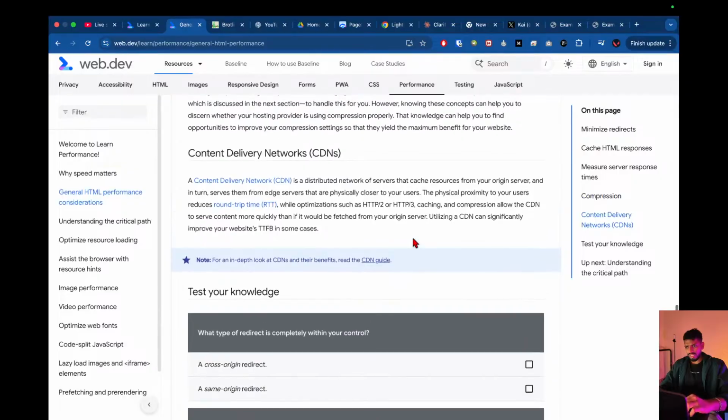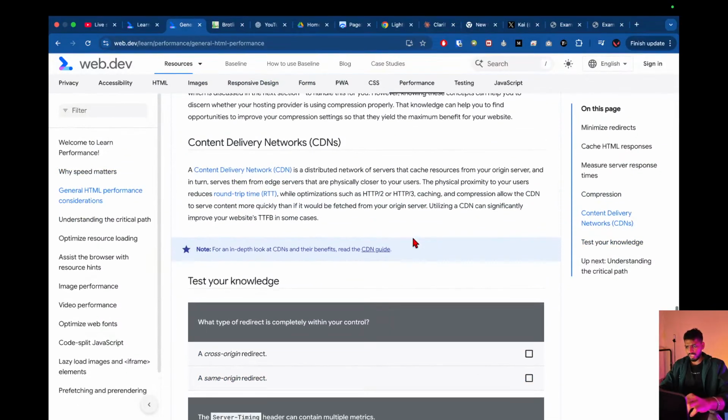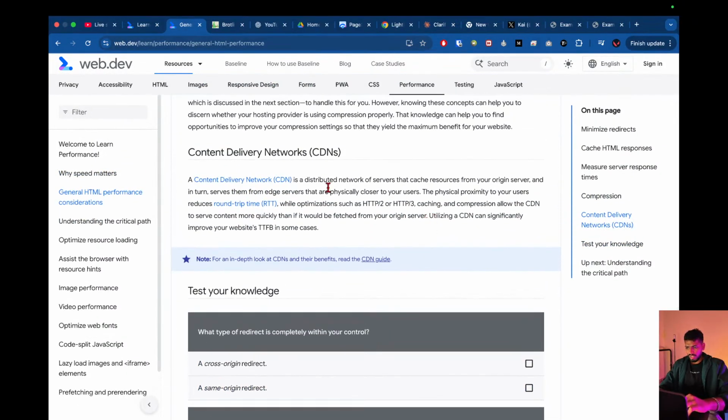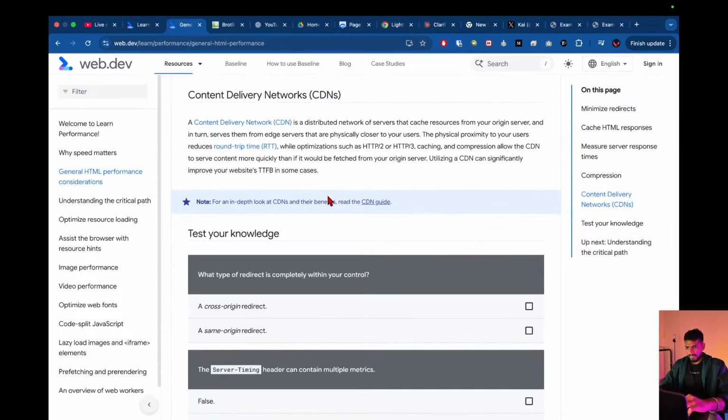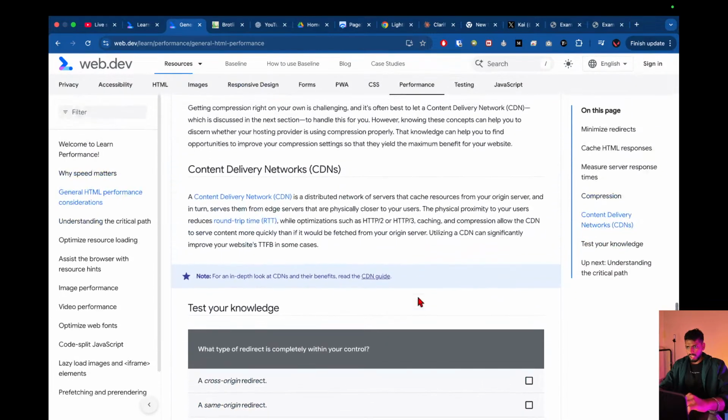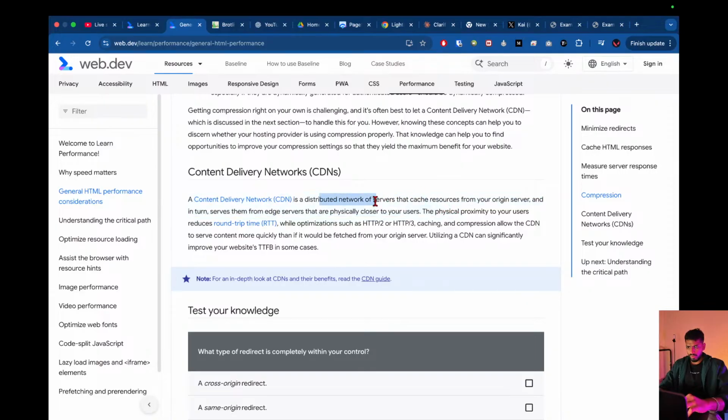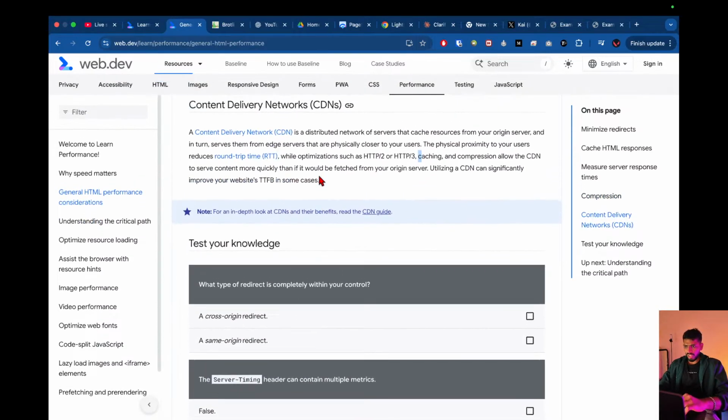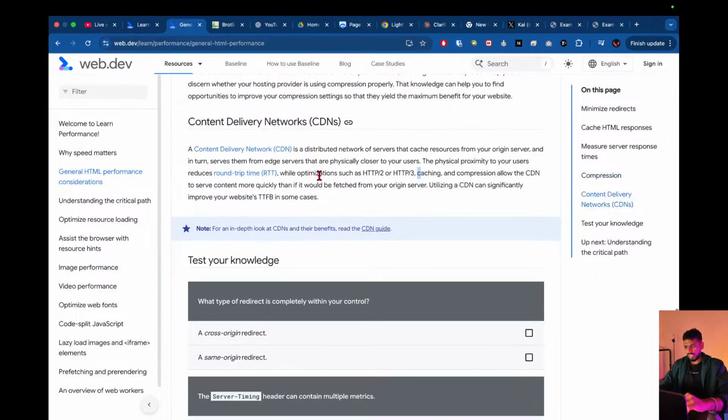So we understand this CDN, we know what is a CDN. So okay, CDN is a distributed network of servers reaching out from a central server physically. Basically this is just what the backend CDN is, nothing much. You can read about CDN later. I'm not going to explore into CDN.